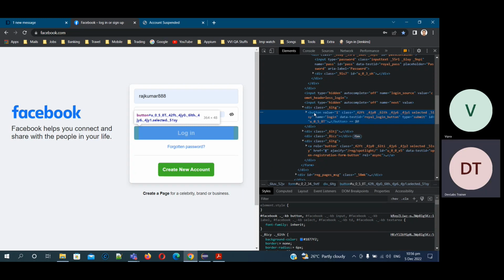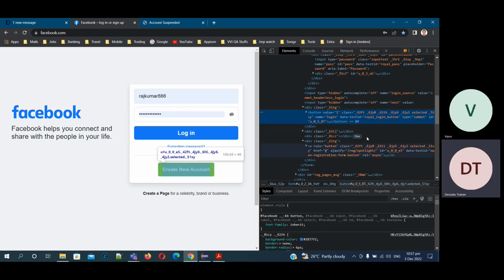So this is called a tag name. Whenever there is an angular bracket starting with something, say this is an input tag, this is a button, this is a div. So many tag names we can see here. And this is called attribute and value, attribute and value. So tag name, attribute and value are the 3 things you have to understand. So what attributes does it have? It has name, it has class, it has data test ID, it has type, it has ID as well. So you can see a lot of things are there.